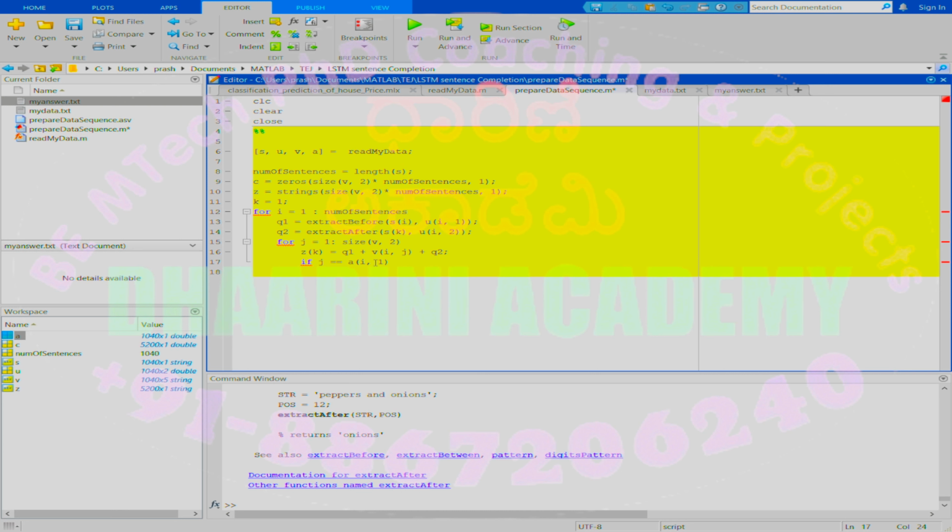If this condition is satisfied, that means what? That is the right answer, correct? So how do you say right answer? Put a flag over there. Put C of K equals to 1, else, make the same thing, the C of K, which is the flag I'm using to say that this is not a right answer. I hope that is fine.